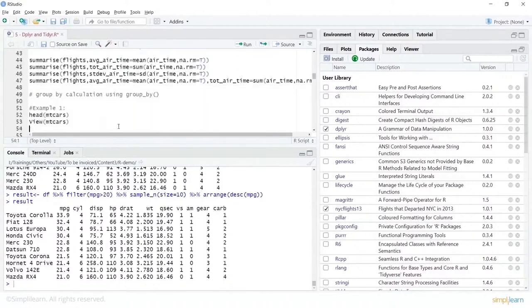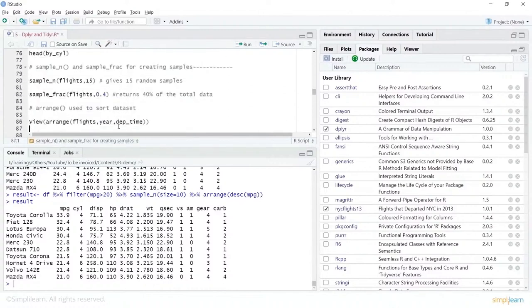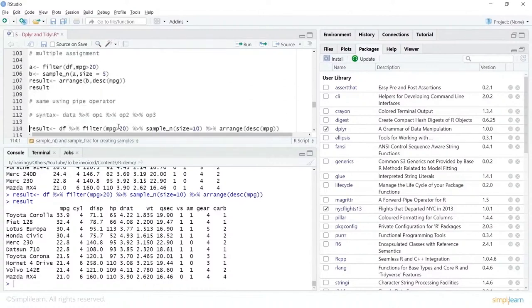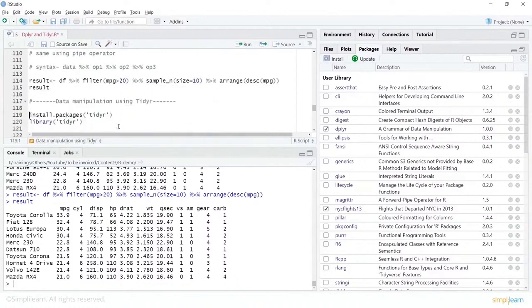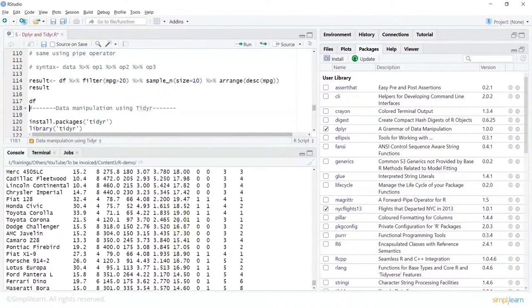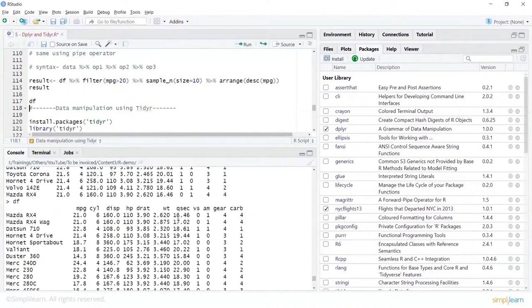So what we can also do is, on this particular data set which we have, say for example DF, where I have my data, let's look at this one. If I just do a DF at this point, it shows me my data set. If you would be interested only in particular columns, then dplyr also allows you to either do a filter or simply do a select.